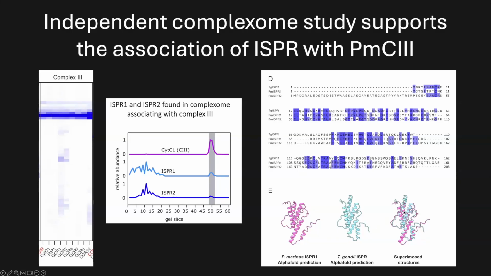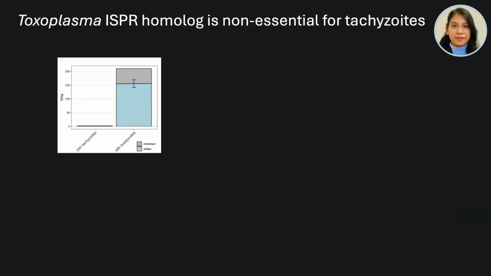And we could model using AlphaFold the predicted structure of the Toxoplasma one on the solved structure of the Perkinsus one, and we could see that they have the potential to form the same structure. So altogether, so far, in support of the idea that an inhibitor like that, if true, does exist also in the Toxoplasma parasites. And so here Monica Singh joined the project, and she started analyzing the Toxoplasma ISPR.